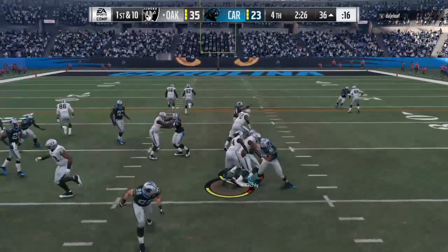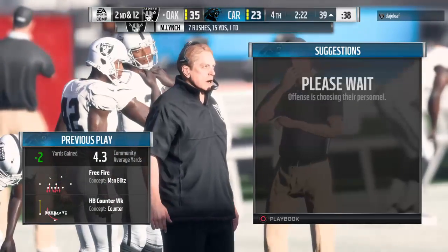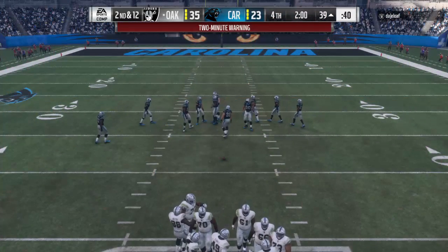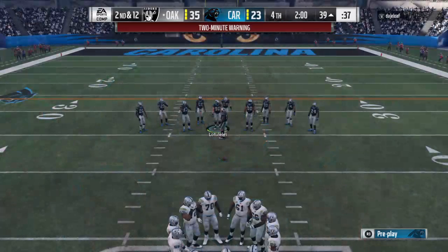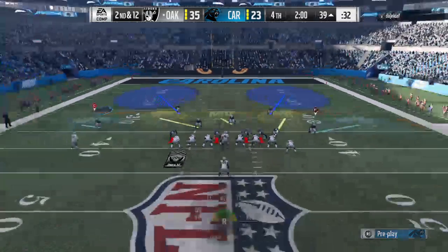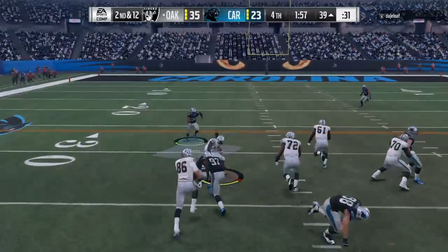First down, the run with Lynch. And this has been a familiar sight all afternoon as they stop him behind the line. It's a loss of 2 there, bringing up 2nd down. It's already 2nd and 12. The defense hoping to push them back more. They'll run again with Lynch.